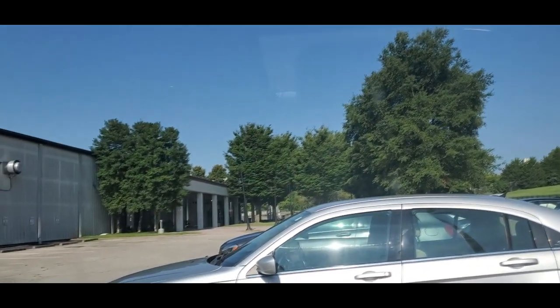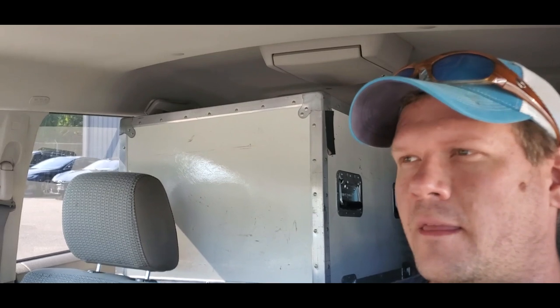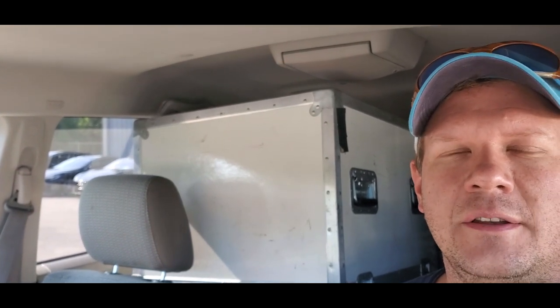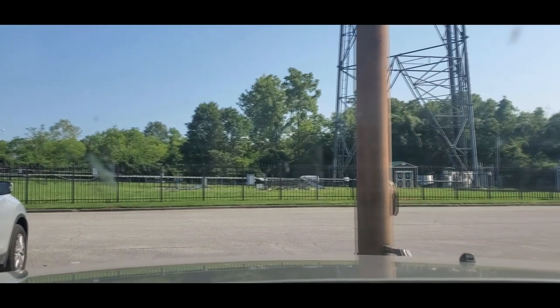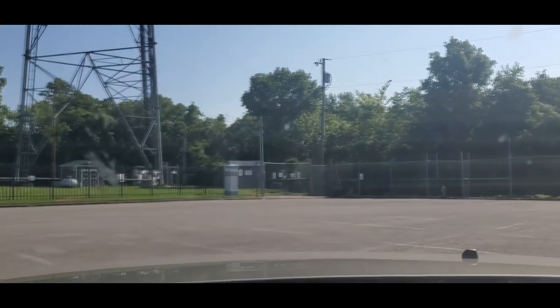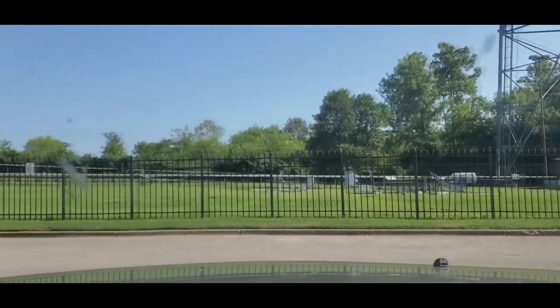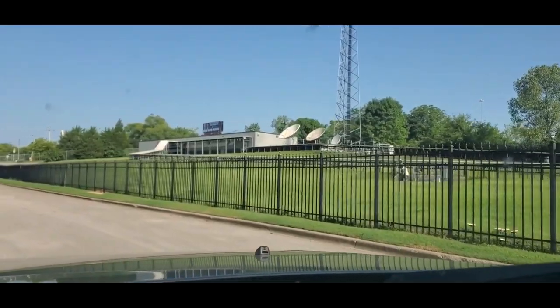Back behind me is the actual studio building — this is the post-production facility. It actually had two cases: one was a 14-inch and one is for a D24/D20 just like the one I had earlier. I'm going to drive very slowly back through the gates and then head back to town to offload our little treasure that we picked up today. These cases are on wheels.